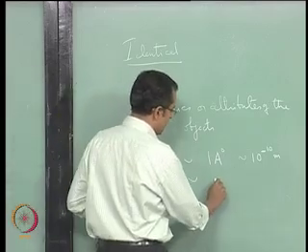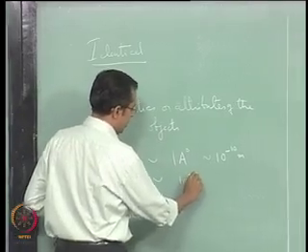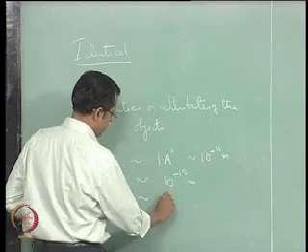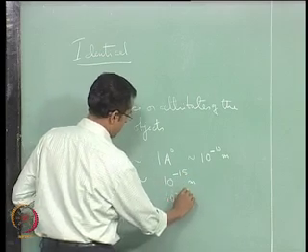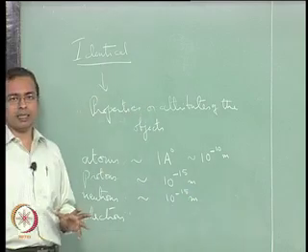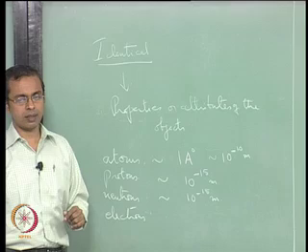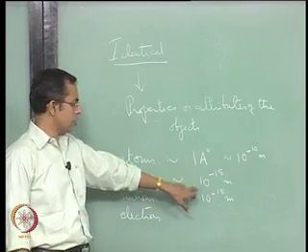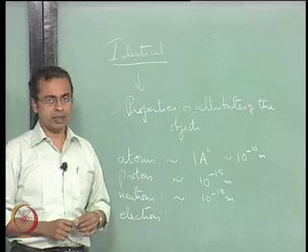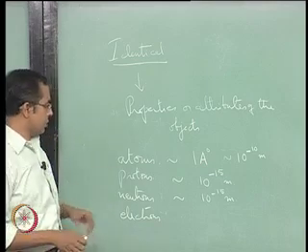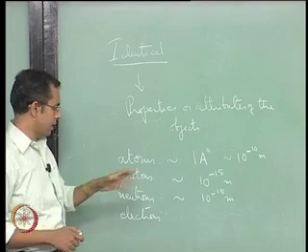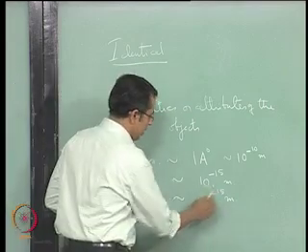Protons and neutrons are believed to be of the order of 10 power minus 15 meters. So they are estimated at 10 power minus 15 meters is the size scale that you associate with a proton or a neutron. That is already 5 orders of magnitude less than what we associate with the entire atom. Okay, so that is a very small number, and we will elaborate on that a little bit.